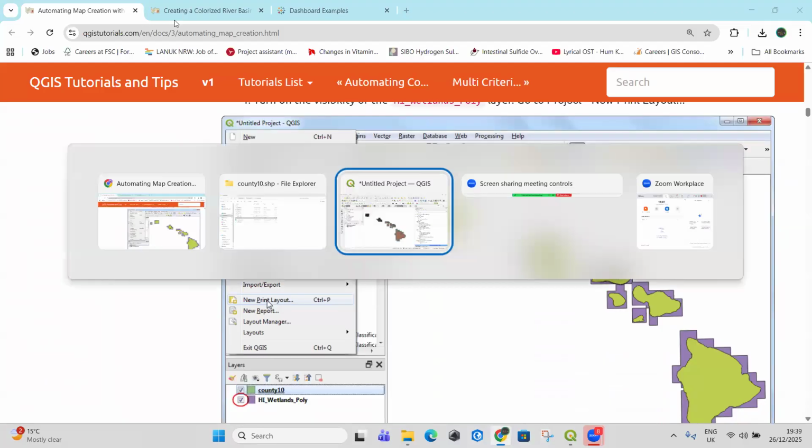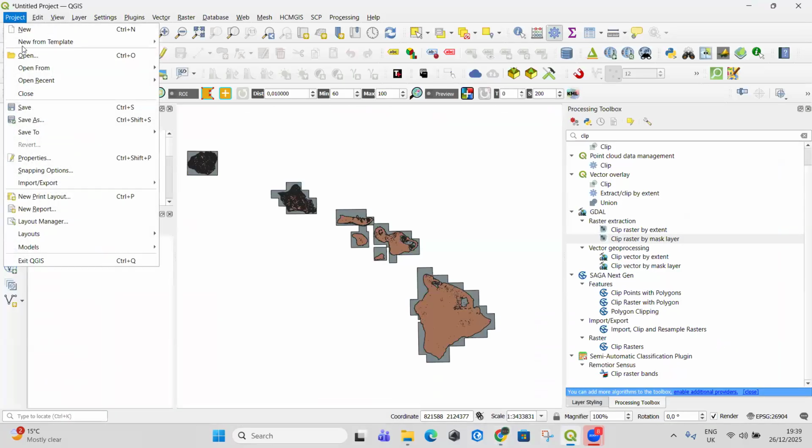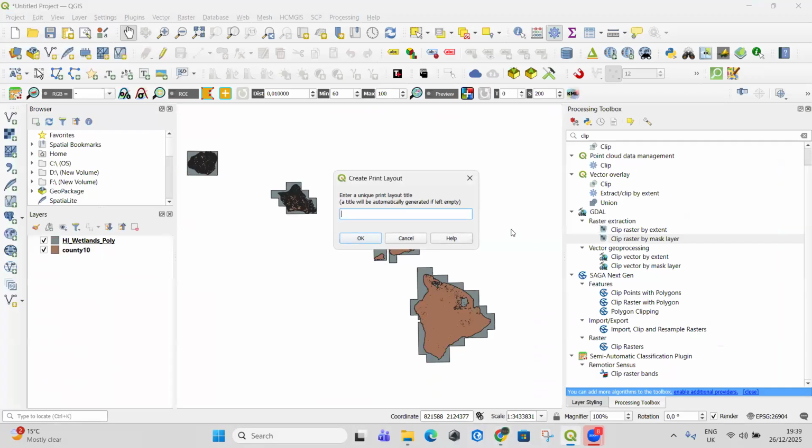Go to your new print layout section: Project, New Print Layout. Select a name for it, maybe let us call it one.